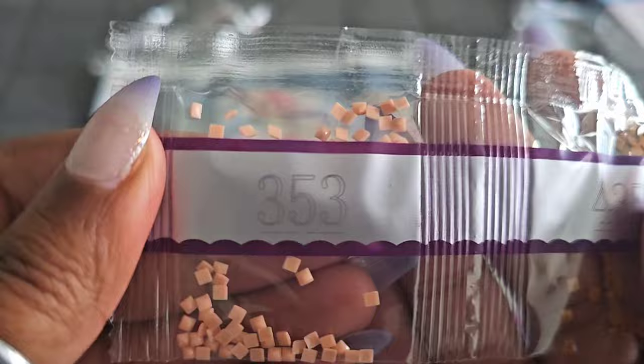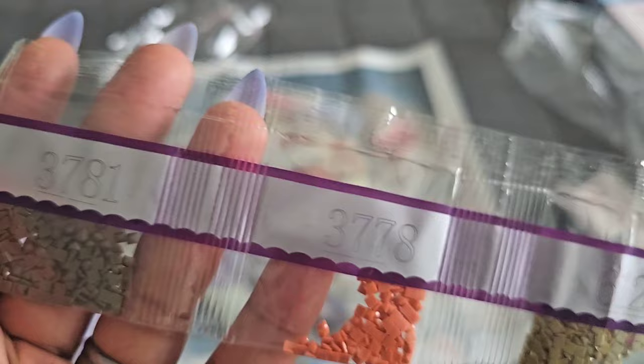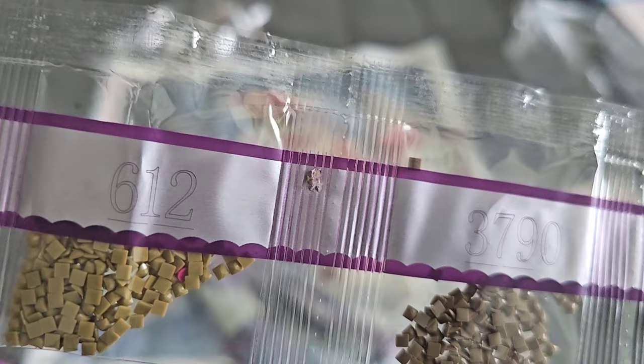We're going to keep going. 353, 435, 407, 3861, 951, 3856, 606, 758, 3827, 3781, 3778, 612. Moment of silence for that drill that tried to make it into the home to practice social distancing, but just didn't make it. Amen.